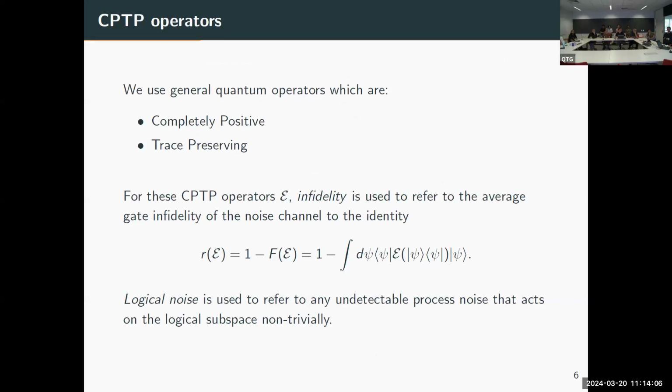And just to do a bit of the laundry, looking at CPTP operators, fidelity is defined in a fairly standard way. But I think probably the most important thing to comment on this slide is that when I'm talking about logical noise, I'm talking about process noise that would be undetectable, that acts on the logical subspace non-trivially. You mean undetectable if you measure the stabilizers of the code? Yes, that's right.